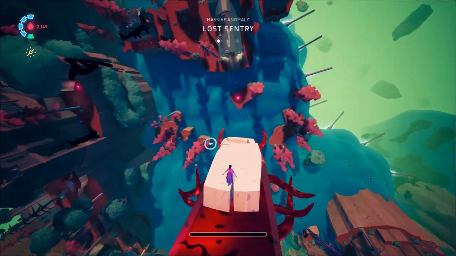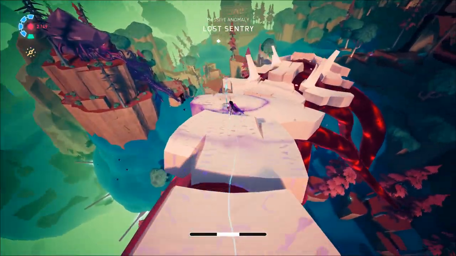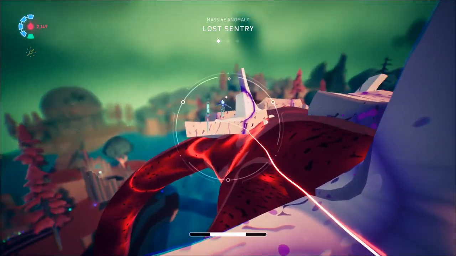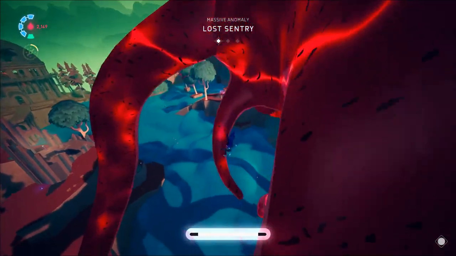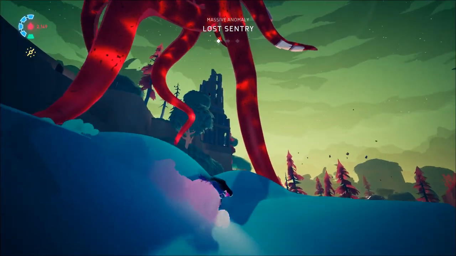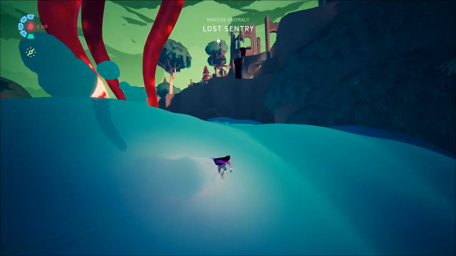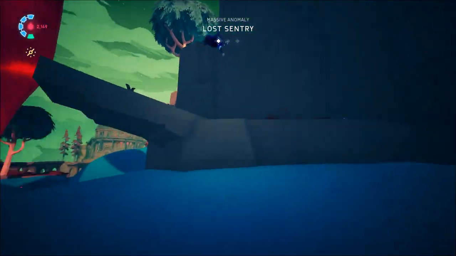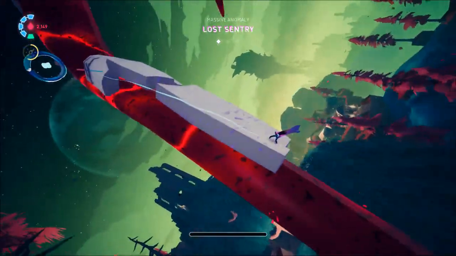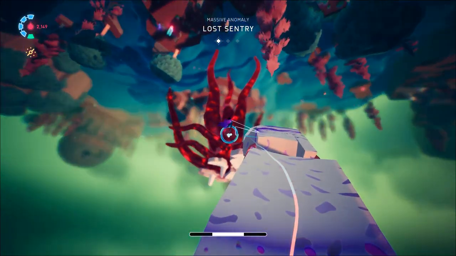Alright, just a little upside down. I'm fine. That one's not hookable. Okay, we're just falling. It's fine. That's a tougher one. Yeah, it's a little disorienting.